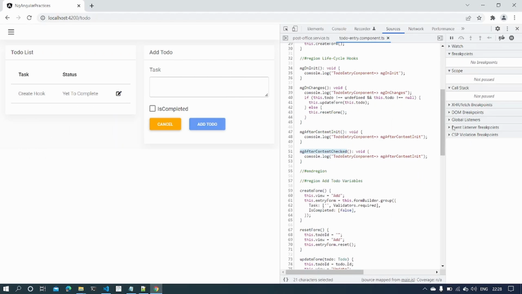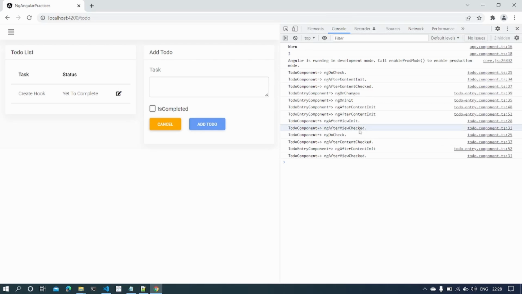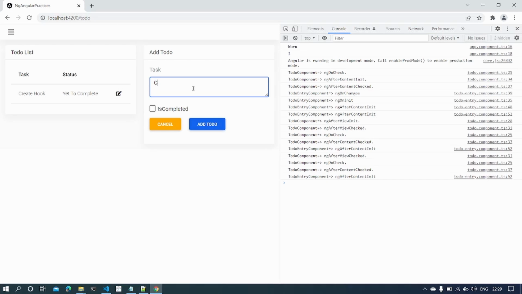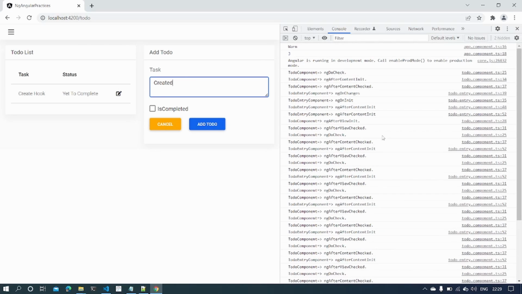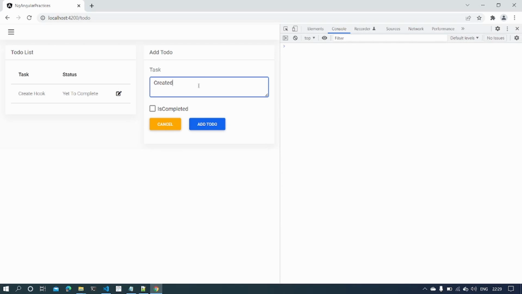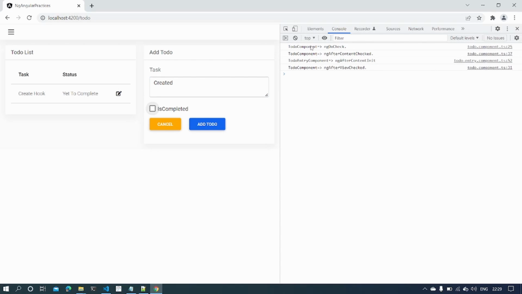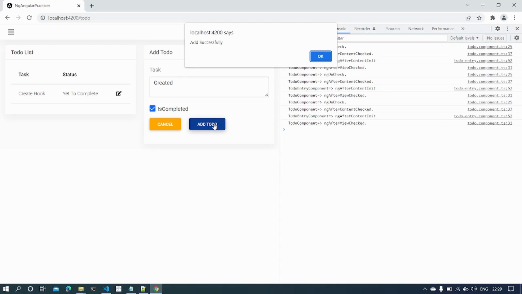It's good. So rendering is completed and whenever there was a small change, let me add one more small data. You see there was some content changes here in both the checks, the after content and view checks. That's cleaned up, so the loop component checks for some data changes in the child, and once the content is initiated it revalidates the view. So once I hit complete, it does check, content init and add.